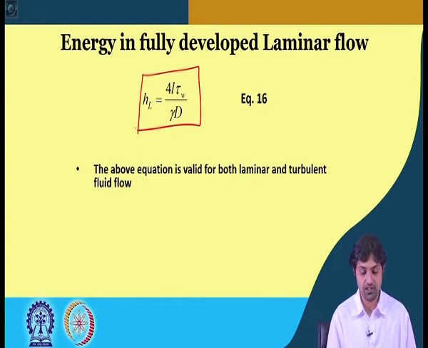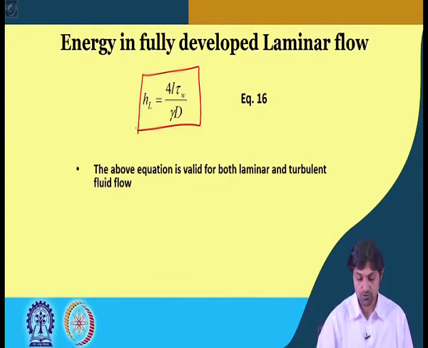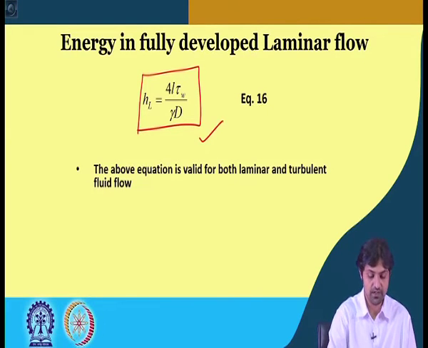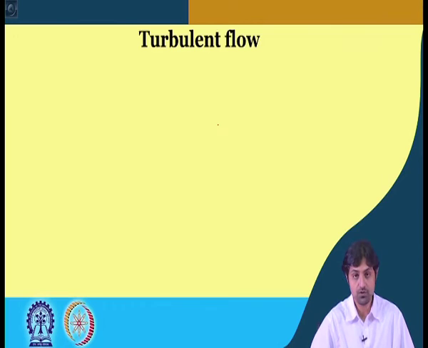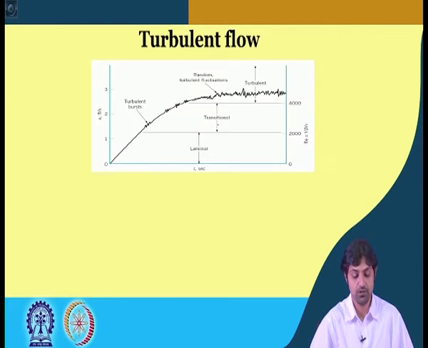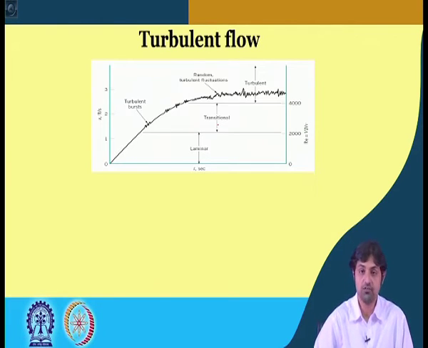So, with this we conclude the energy in fully developed laminar flow, and since this one is valid for turbulent flow, it also gives the energy in turbulent flow. Now, we proceed to a broader topic called turbulent flow. Much of it we have already seen in a chapter called laminar and turbulent flow, but specifically for pipe flow we will go through it once again.